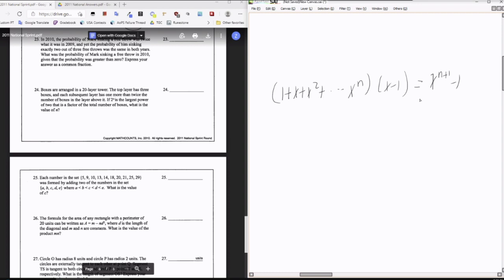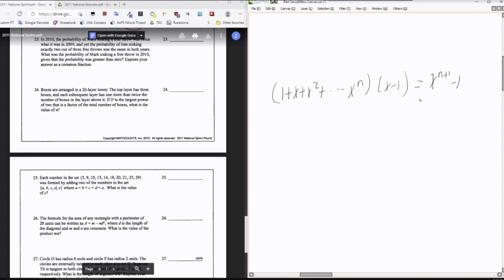our lemma that we used, which was 1 plus 2 plus 2 squared plus dot dot dot all the way to 2 to the n, because in that case x would equal 2, right? And then you can see that the x minus 1 term will just be 2 minus 1, which is just 1, so it's just going to cancel out. So then we just have the thing that we were trying to prove before. But yeah, so that stuff is pretty important, I guess.